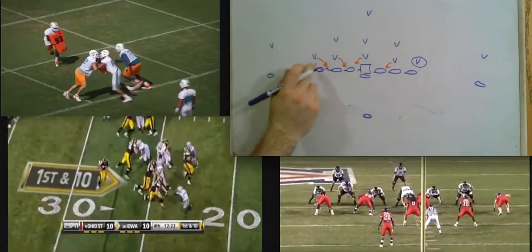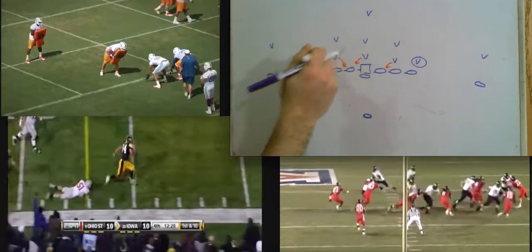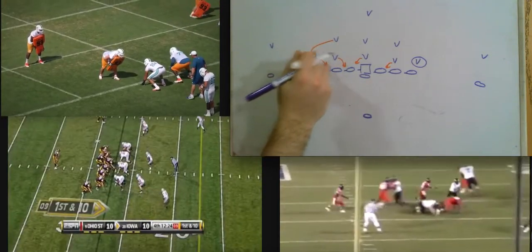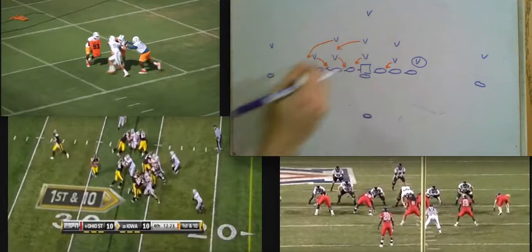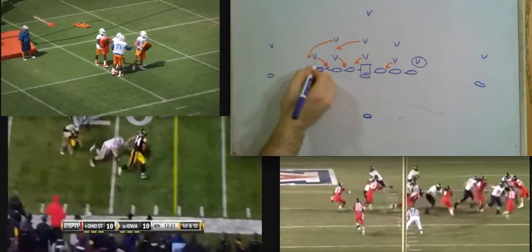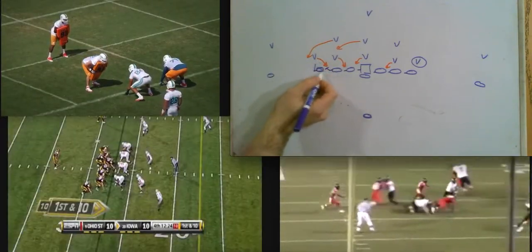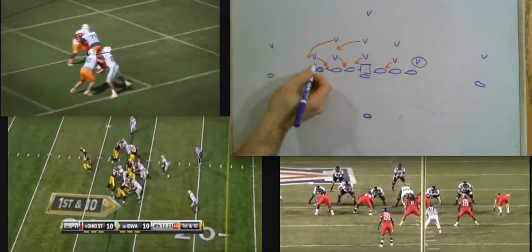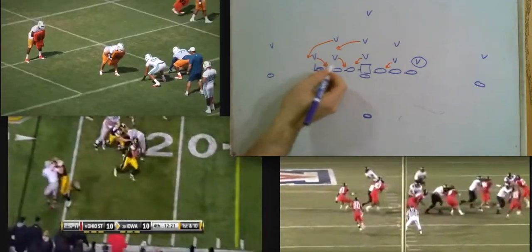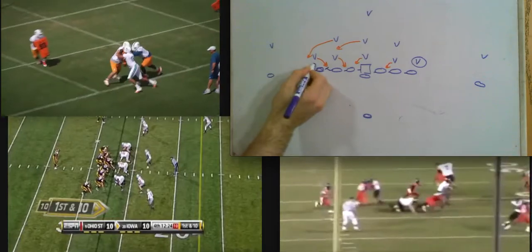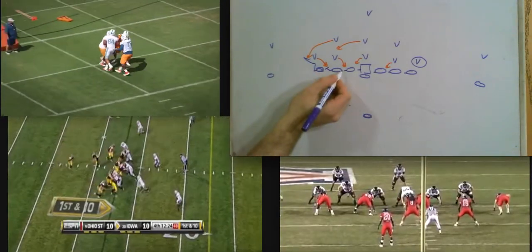But if he goes so far inside, that typically tells the offense that somebody's coming over. So we'll engage, we'll give him a good chip or a hard hit to kind of pass him on to this tackle as he comes over. And then we'll go seal.